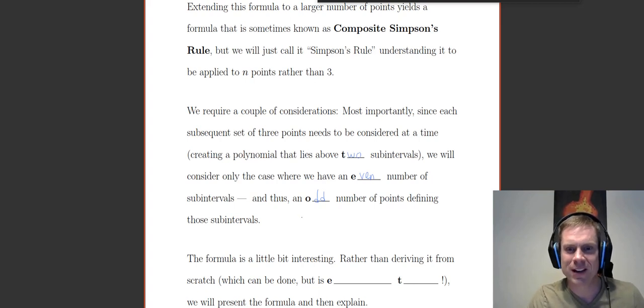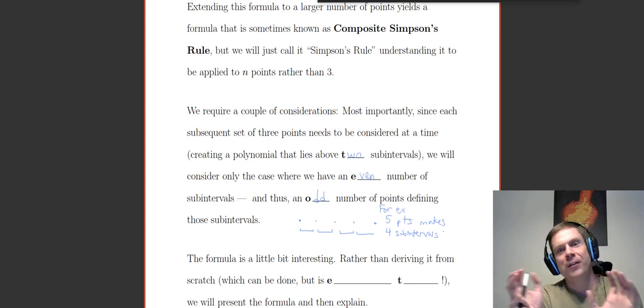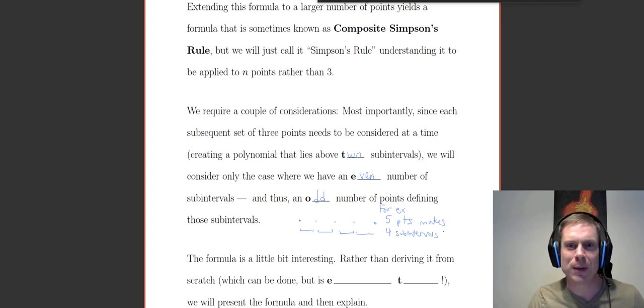If you draw them out, then you can see it pretty easily. Or if you imagine, I could do it right here. If I have 1, 2, 3, 4, 5, I have 5 points, and the number of subintervals I would have here would be 1, 2, 3, 4. So having 5 points would make 4 subintervals, and similarly having n points would make n minus 1 subintervals. So if I have an even number of subintervals, I need an odd number of points, which probably was obvious to begin with, so I don't really know why I spent another 2 or 3 minutes describing it, but now you should be really comfortable with that idea.